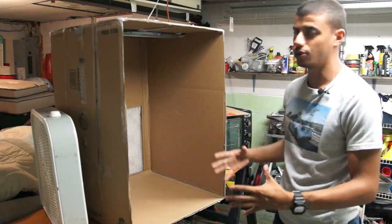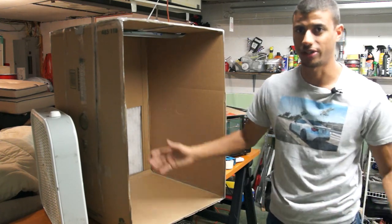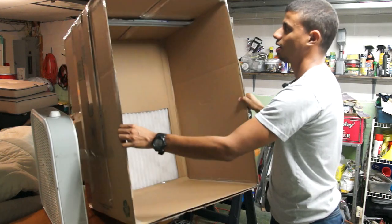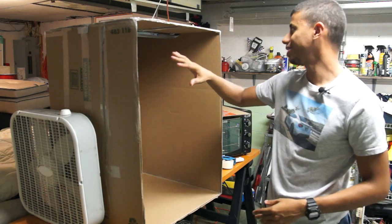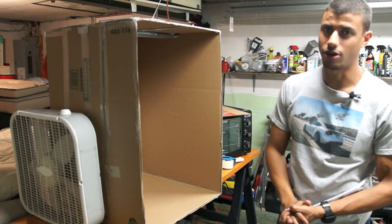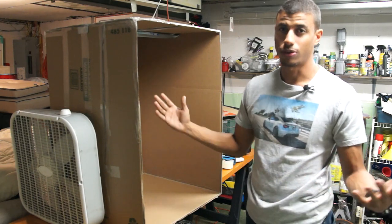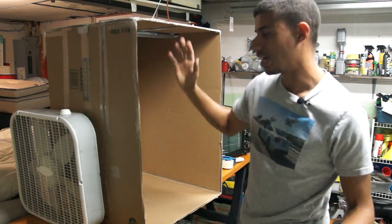I could have used some other materials and built mine completely from scratch, but this is a very easy way to get started quickly. The dimensions are already set up for you. In fact, it came with a nice crossbar that I have in here, which is metal and adds rigidity to this box. This is a very nice feature to have. I would have to fabricate that on my own as well by using either a piece of rebar or threaded rod or something like that. So this is already figured out for me. I don't have to do any of that.